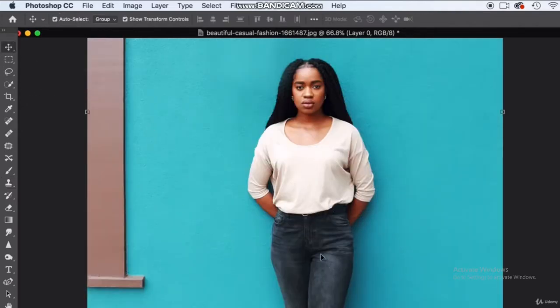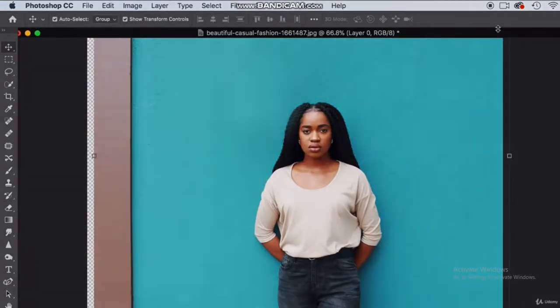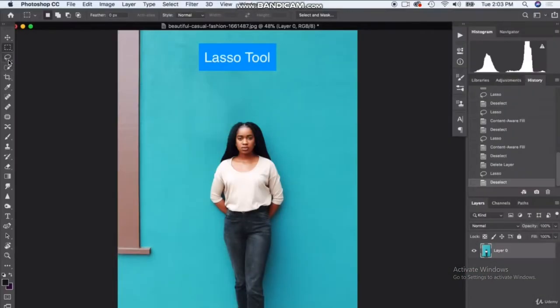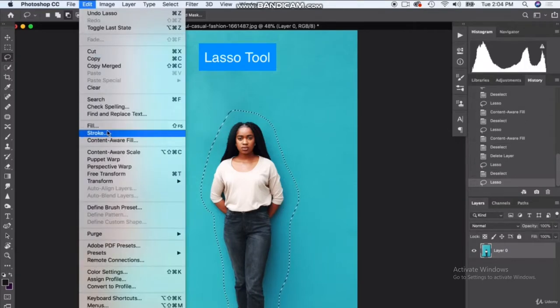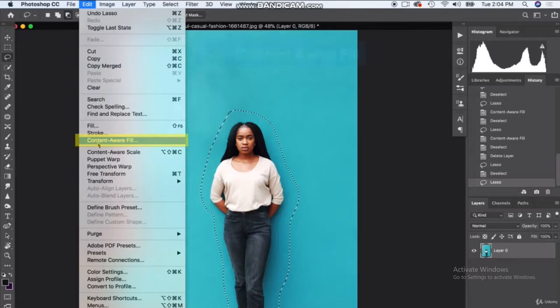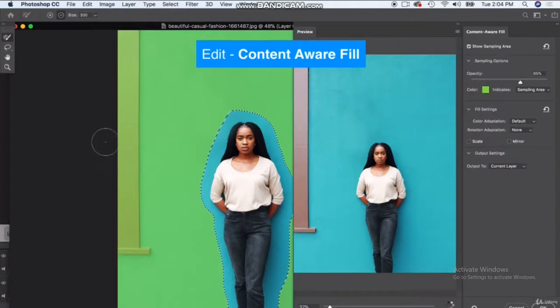I'm going to do the same thing and grab my Lasso tool, and we're going to trace her and leave a nice generous margin. We're going to do something a little bit different. Before, we went up to Edit, went to Fill, and selected Content Aware. But as you can see, there's its very own option, Content Aware Fill, here in the Edit menu. We're going to select this one. The difference is we're going to have a little bit more control with our selection.